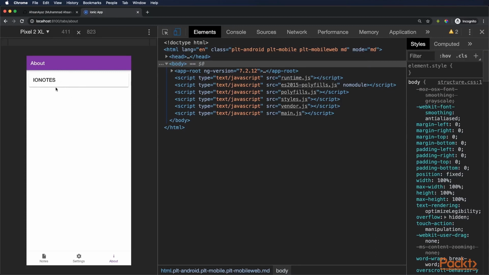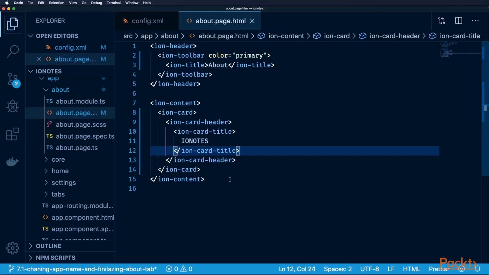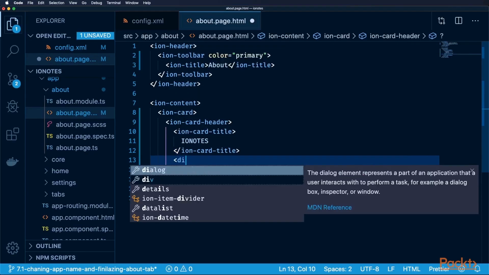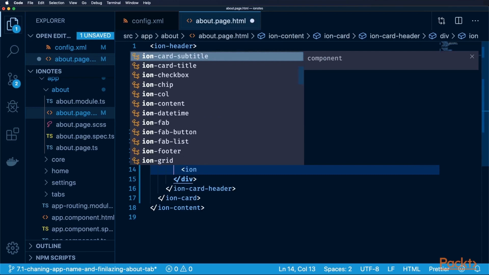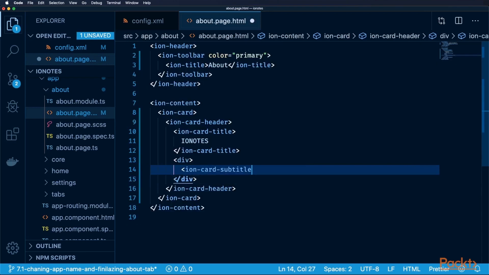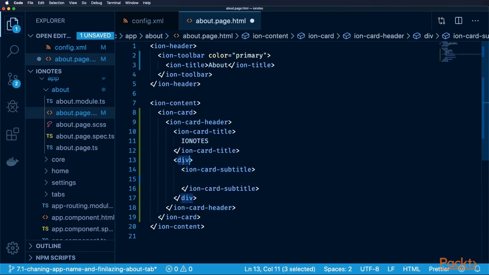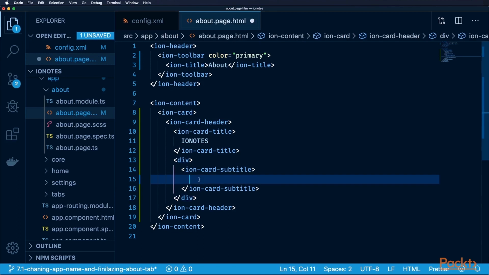The next thing is to add a subtitle with the avatar and my name. So let's do that. For the subtitle, I'm going to use a div, and inside I'm going to add ion-card-subtitle. We are creating this div because we want the layout to be horizontal and having two items in it. So first of all, the subtitle might be developed by Muhammad Hassan with, and I'm going to use the heart icon so we can actually use emojis within our HTML.